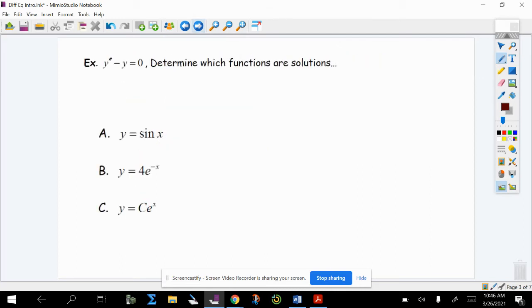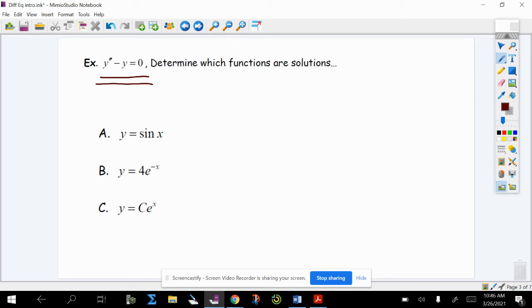If I want to determine what is a solution to it, you could actually have, I've seen multiple choice questions like this on the AP test, where you're given a variety of solutions. They could be general or particular, and you're asked to determine which ones are solutions. The word determine does not imply that it's definitely going to work. This is a yes or no, you have to prove it. The way we prove it is by, again, replacing your derivatives and your original with the given solution.